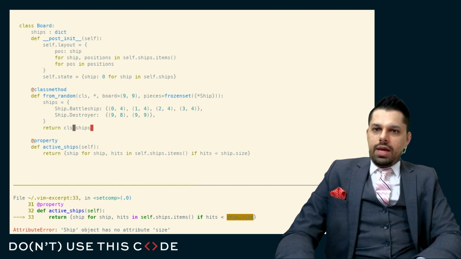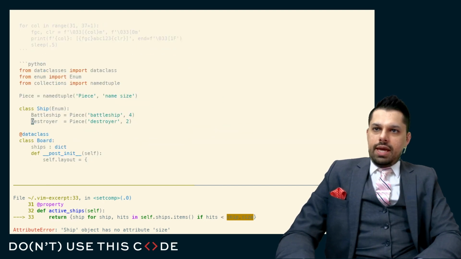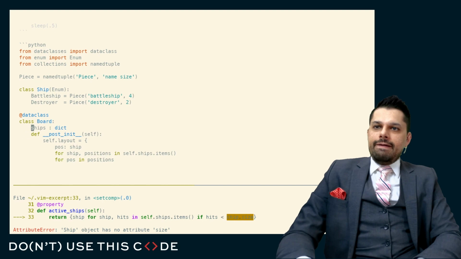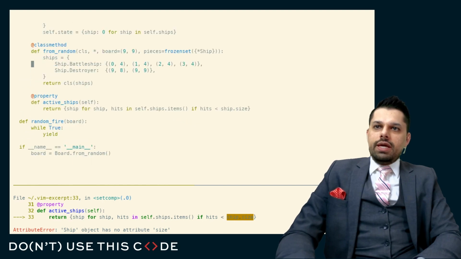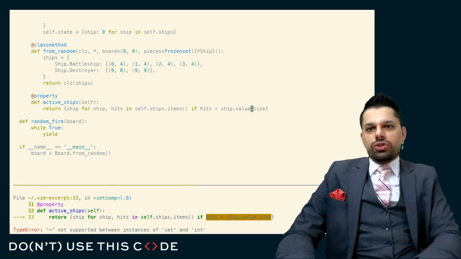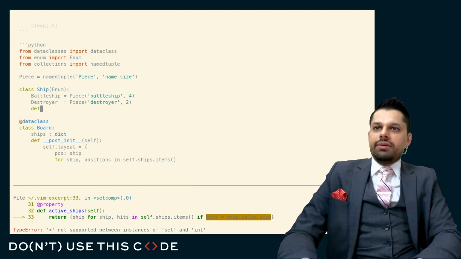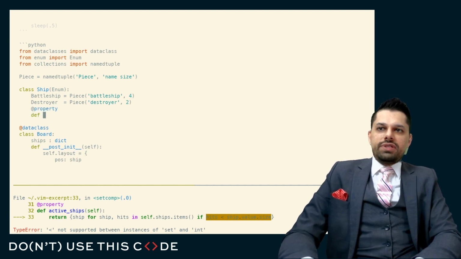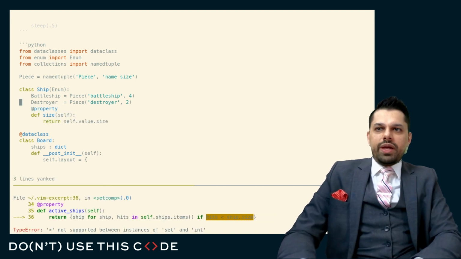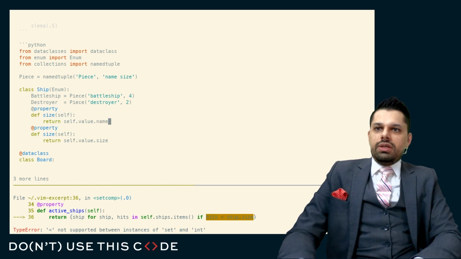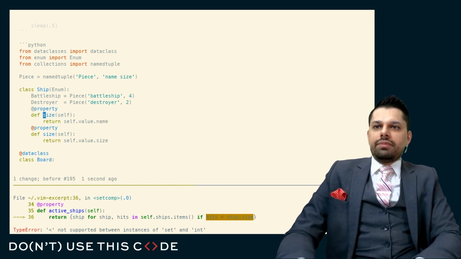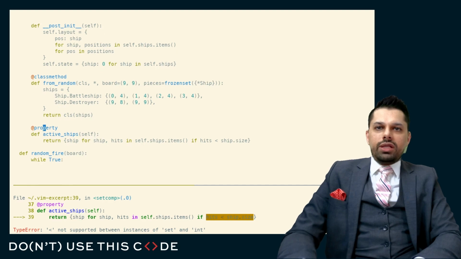Perfect. Oh, not quite perfect just yet. And this needs to be each one of our pieces. And so here we need this to be ship.value.size. And that's one unfortunate thing here. We probably have to feed that in here. We'd probably do something like property def size(self), return self.value.size. Pass in a couple of these things just to make our life easier. So for one of these enumerated types, we can kind of eliminate that.